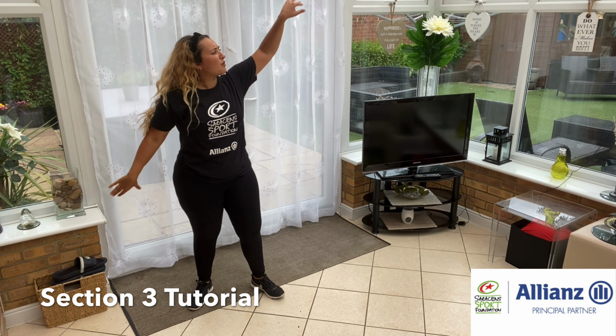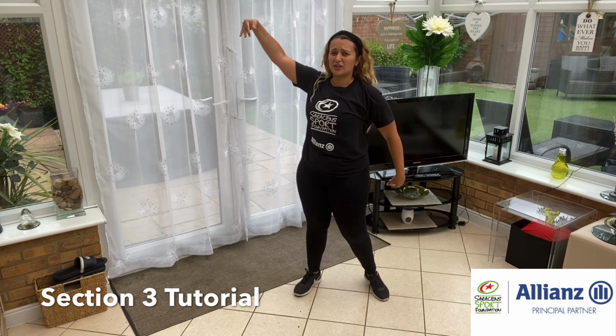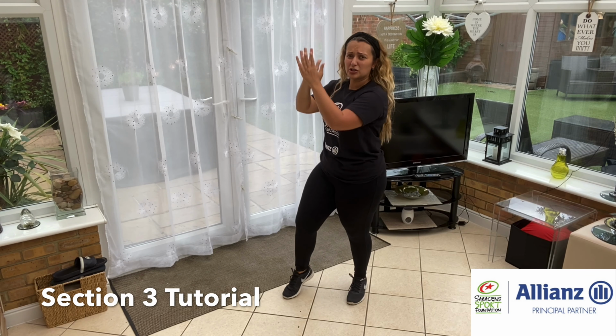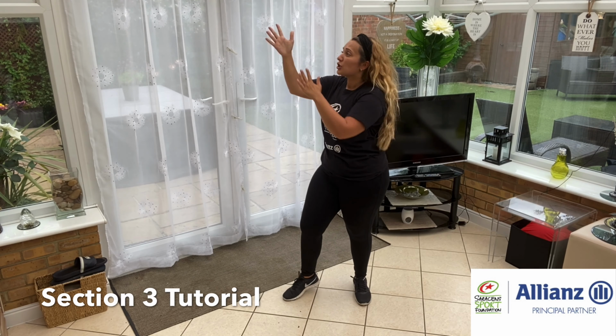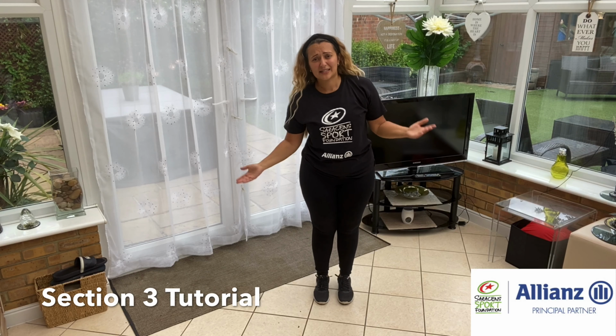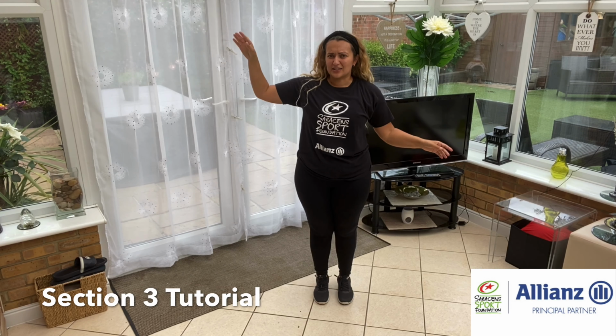1, 2, 3, 4. The other way. 1, 2, 3, 4. Then a single, single, picking up your box and a chop, chop, down, down, chop, chop, down, down. Okay, let's try it from the last bend and clap and the arm waves down, then the circles, then into the side steps.